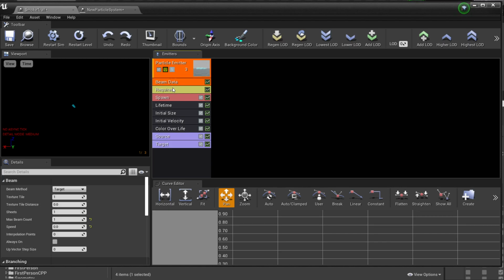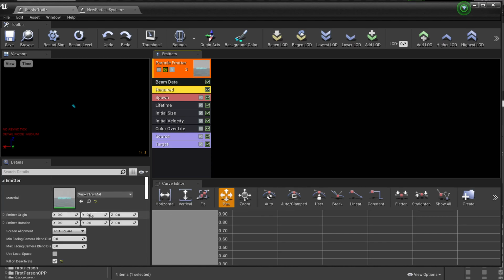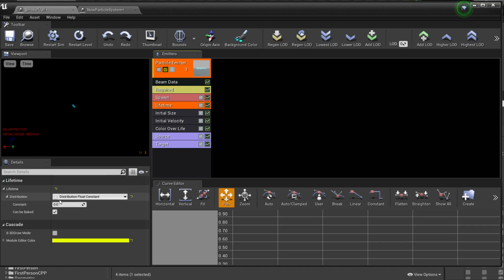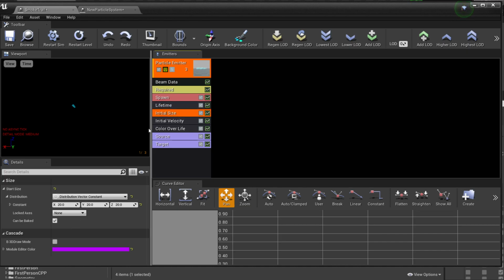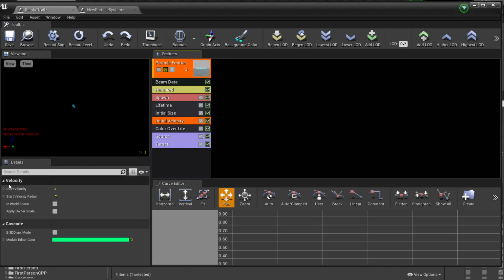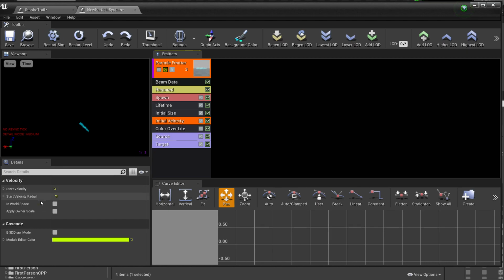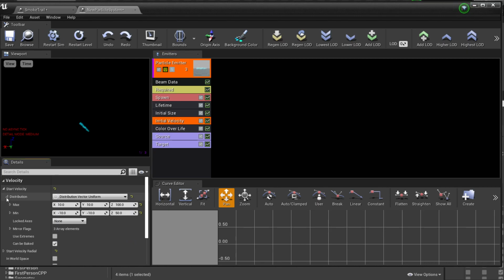So you just create new beam data, and the required, you put a smoke trail mat, you put kill on deactivate, you do a lifetime of 0, initial size of 20. That's what I put. You can make it smaller or larger, however you want. Start velocity 0, 0, 0. The initial velocity is 0 across the board.